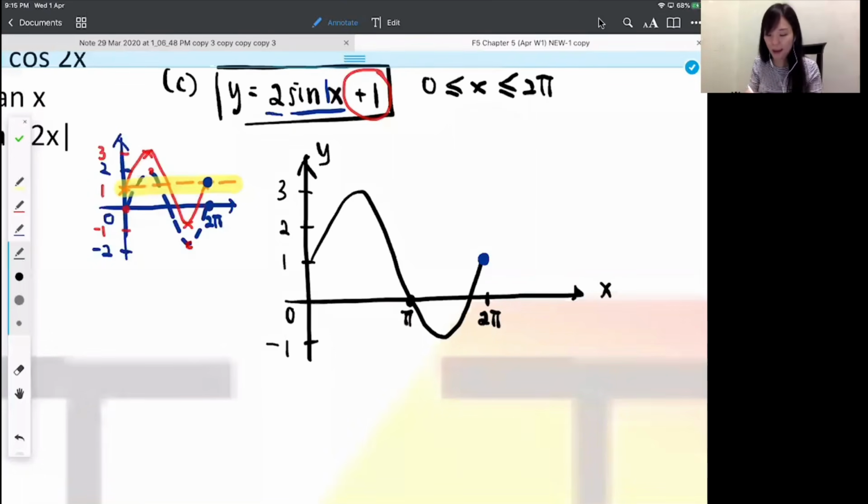So isn't it 2 pi? Then how about the pi? So the pi, where's the pi? Pi, isn't it, will be here. So can you guys look at here? Isn't it here? This part will be the pi. And do you guys realize the middle of the yellow line, isn't it the middle is pi? And the middle, if we come to here, is actually this spot here. And this spot here, if we come down, it means here is 2, here is pi. Can you guys see that? It's not the part they touch, my dear. It's not the touching part, but slightly in front of the one they touch. And it actually makes sense when you can see it really looks like half of the graph. Correct, right?